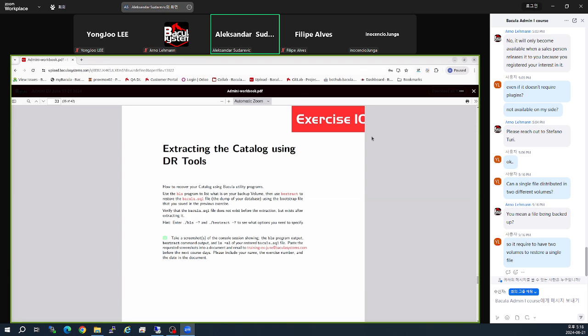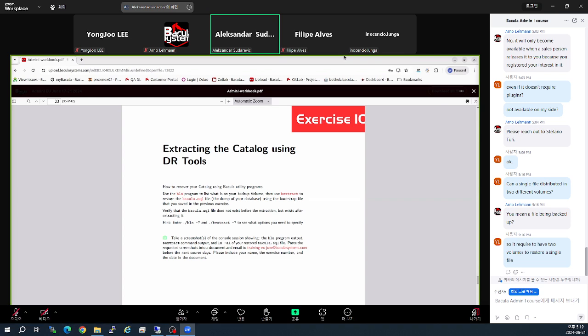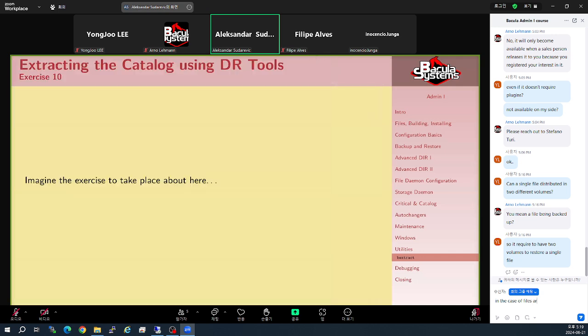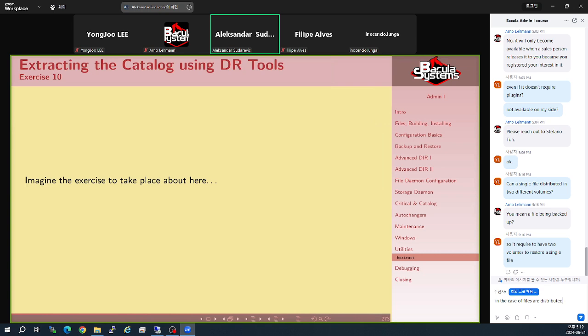So this is exercise number 10. Again, a pretty important exercise to try. Please give it a go, and please share the results with us. And we will direct you if you have done something in a manner that we do not expect, okay? Questions? If not, I will continue, just to remove this workbook, okay?